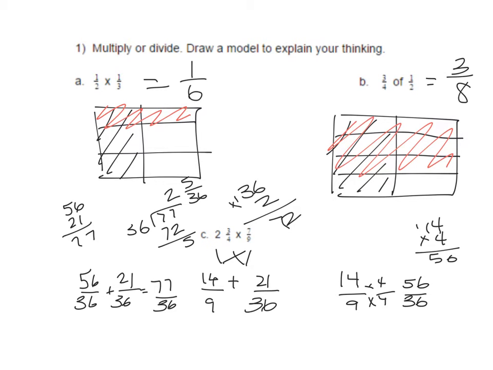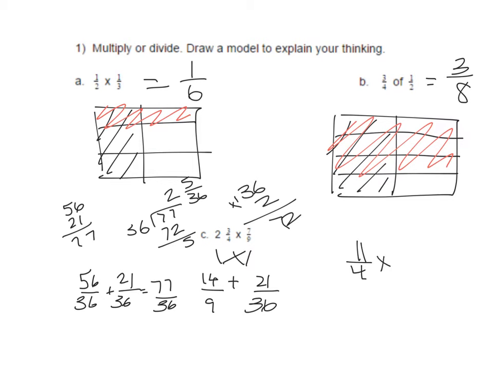Now, the other way we could do this, let me erase some of my work over here. The other way we could have done this is we could have changed 2 and 3/4 to an improper fraction. So 2 times 4 is 8, and 8 plus 3, what I did denominator times whole number, 2 times 4 is 8, and 8 plus 3 is 11. I have 11/4 times 7/9. 11 times 7 is 77. 9 times 4 is 36. And we've already changed 77/36 to our mixed number, so our answer is 2 and 5/36.